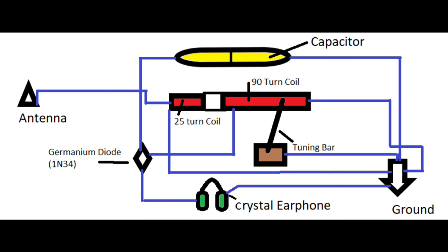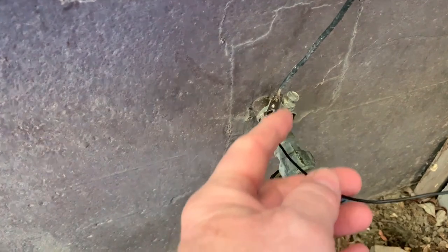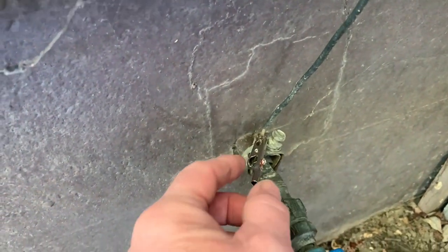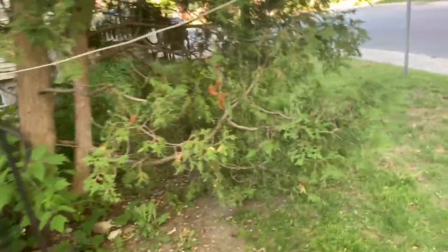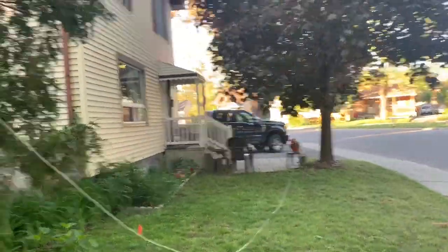Now, I'm going to show you what happened outside. So here's our completed crystal radio project. I have it out on the front stairs here. I connected the ground here using it. I set up my alligator clip onto the pipe. Now that, of course, connects to the layout of the crystal radio. I have an antenna here that I've just quickly laid across a couple of trees, and it's over to the neighbor's place there.